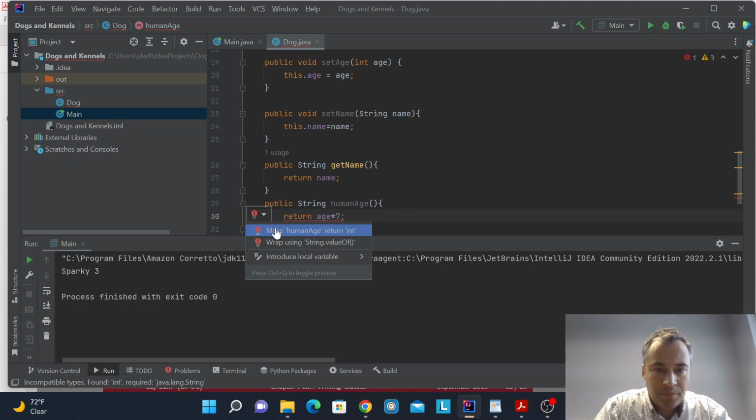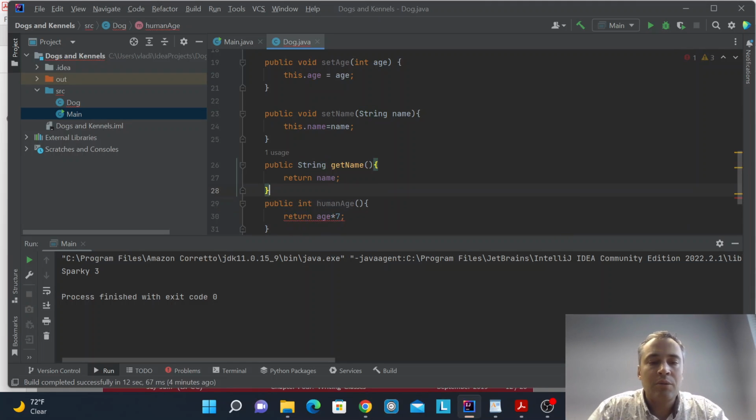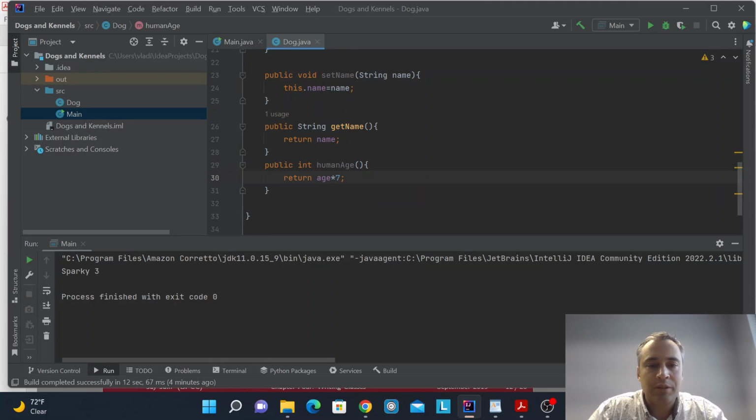Oh yes, now it has to return an int, since it was an integer. So something like that, probably less expected of a method.